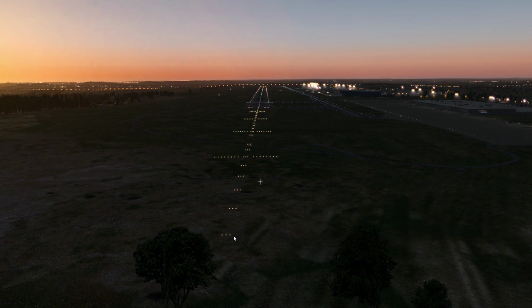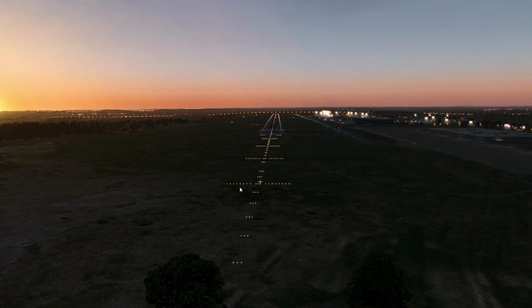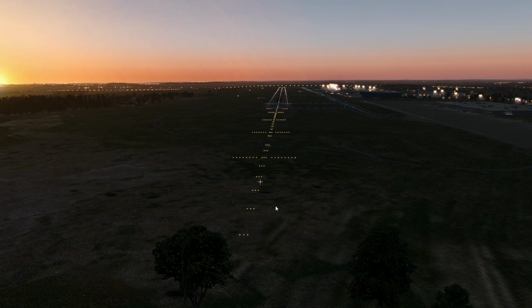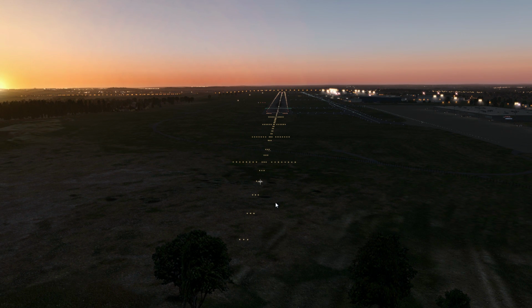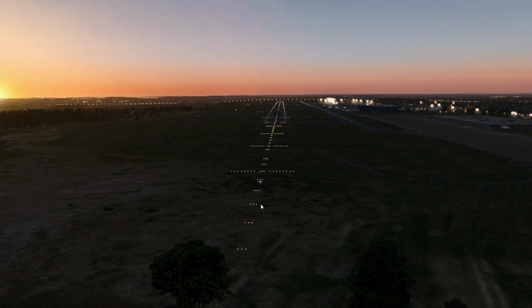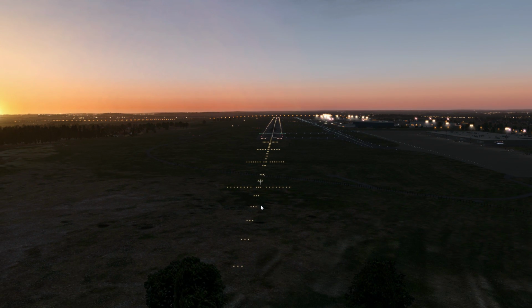There we go. So this starts at 3,000 feet, and that's showing the 3,000. So that's why it's got 3. 3 is designating you at that 3,000 feet mark. This is the first line, and again, these are Cat 1, so you'll see that they'll have a certain number of lights out on each side. So in this case, we're going to get 8 lights, I believe. So 8 lights on that side, 8 lights on that side, 3 lights in the middle, giving us a total of 19 lights.